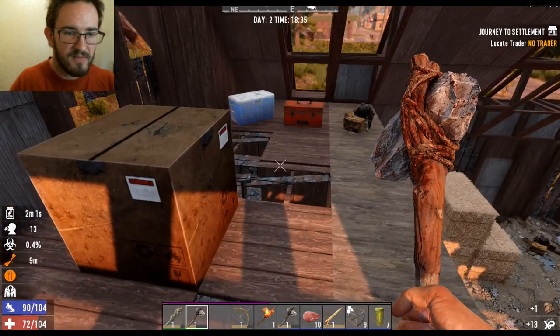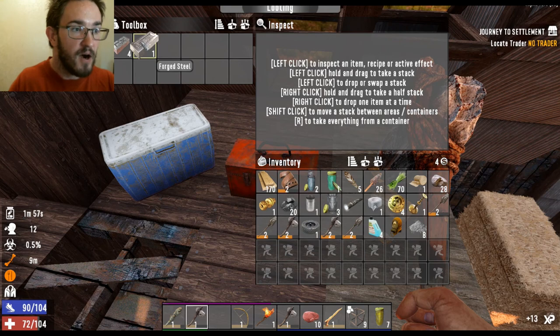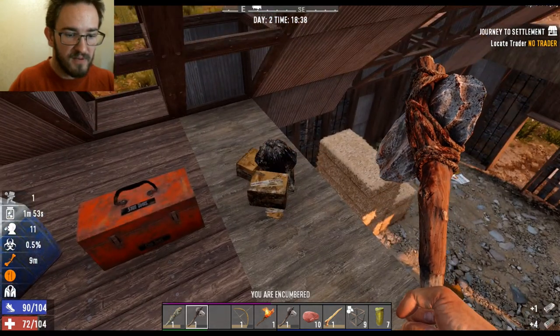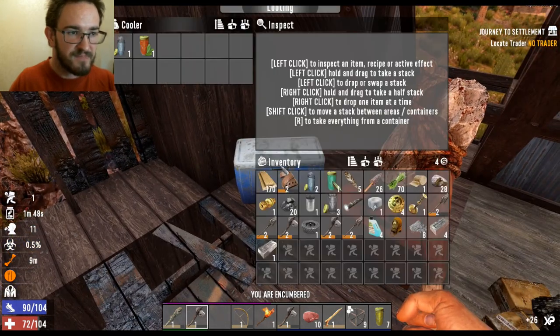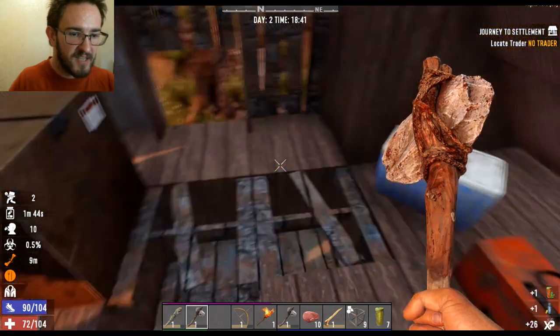Hey, knuckle wraps. I'll take those. Oh, a trap, so that I can break my leg, nay, nay. Forged steel and forged iron, that's super awesome. You are encumbered, I don't care. Red teas, I'll take all of the teas.